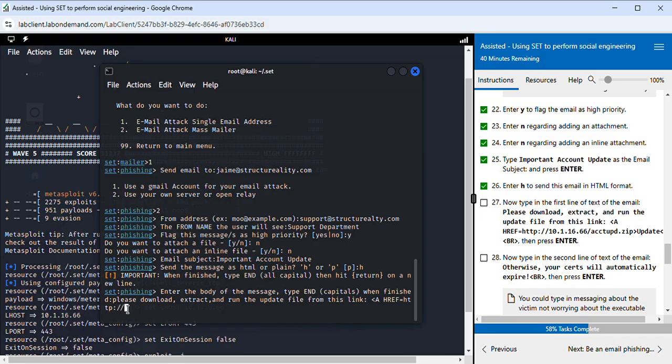And there we are going to type the IP address where we have already set our payload listener, 10.1.16.66, and the file name.